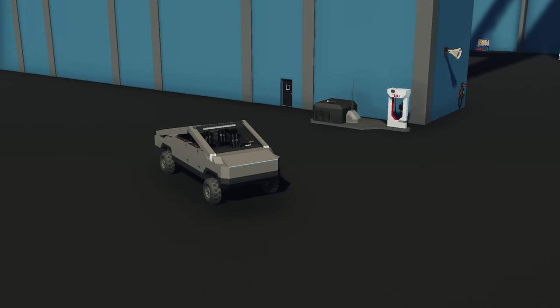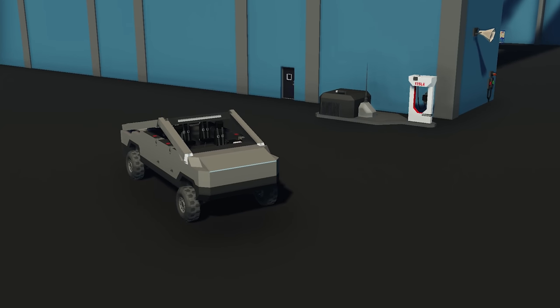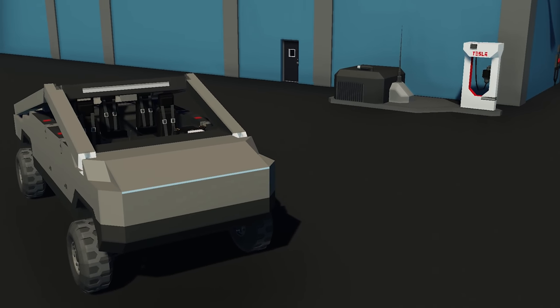This is meant to have a full detailed interior, including a working touchscreen. There's a fancy stomp animation. There's a whole bunch of different things in here. So let's go ahead, let's spawn this in and see how it drives and how it looks here in the world of Stormworks.